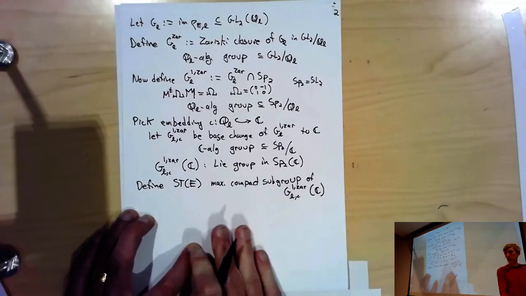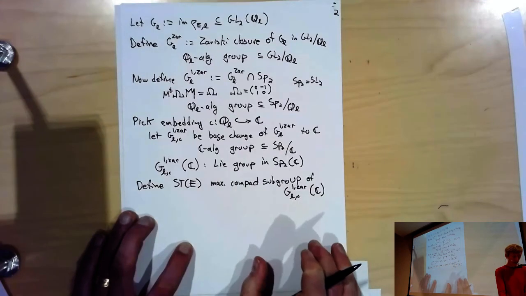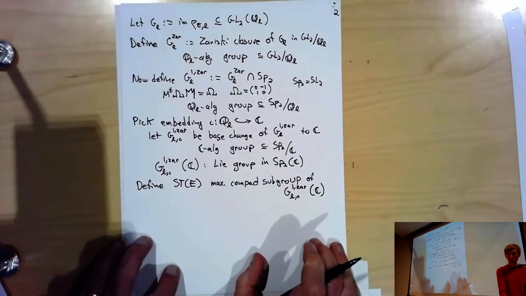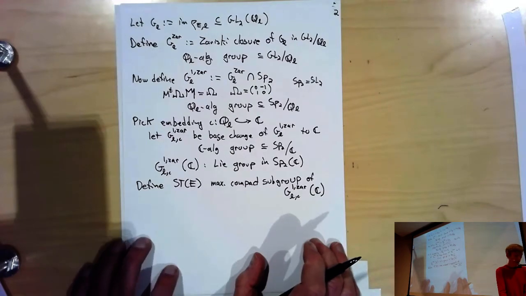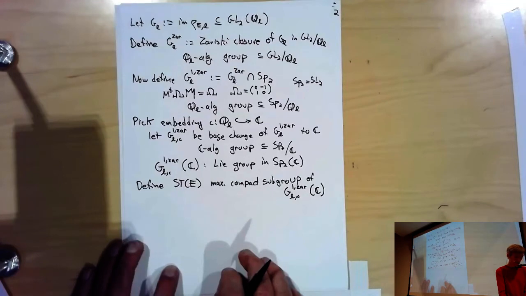Okay, and one of the nice properties of Lie groups is that, at least in this setting, the maximal compact subgroup is unique up to conjugation. Okay, so one exists, and it's unique up to conjugation, meaning if I have any compact group, it's conjugate to a subgroup of this maximal compact group.